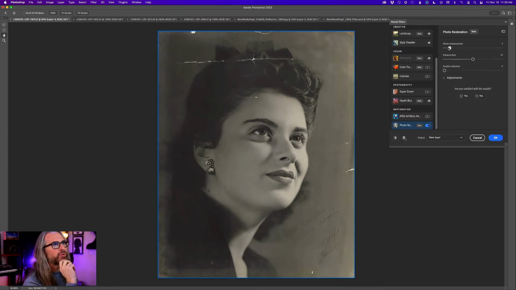So if we bring this down, let's go down to like 9, and you can see it's processing on device. It kind of brings back that softer, lower contrast look. Now, if we're trying to go for a slightly more authentic look, maybe we go there. I sometimes want to give it a more modernized, stylized look.